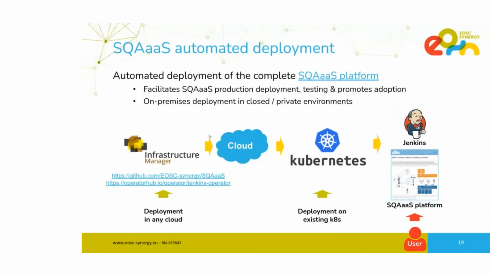Yeah, what I said as well, we have the infrastructure manager and what we target is to deploy this whole platform so that it is possible to deploy it on premises. And for that, we have the infrastructure manager to deploy basically in any cloud, or federated cloud, but also just an OpenStack cloud or Amazon Web Services or Google Cloud. One can deploy Kubernetes, and on top of this existing Kubernetes, you can deploy the platform.